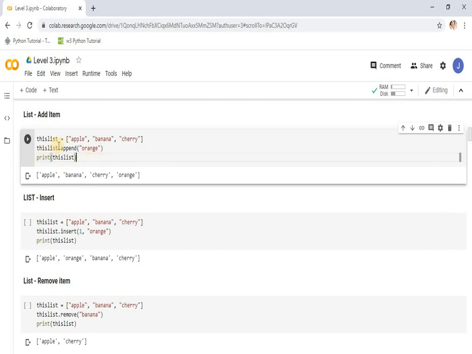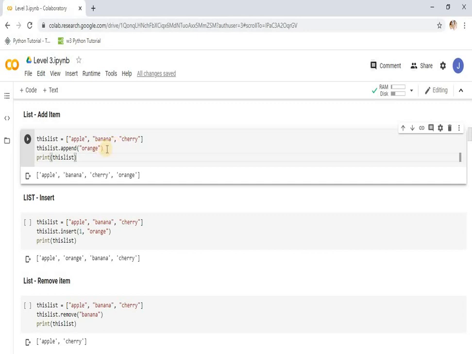For that you are using a keyword called append. Here in this example I am telling this list name is equal to square brackets apple, banana, cherry, and I am telling list name, that is this list dot append. Append is the keyword used to add new items to the list.